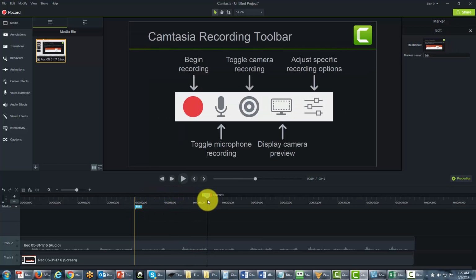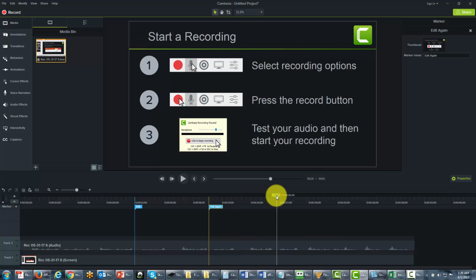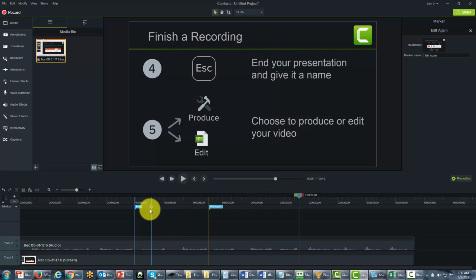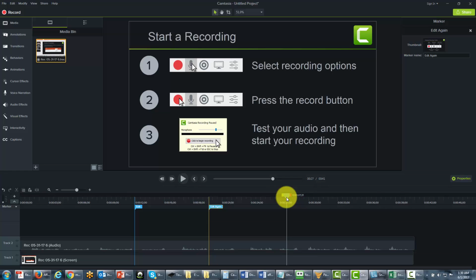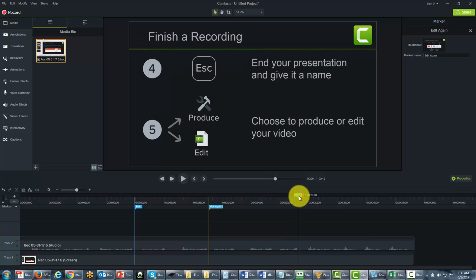You can come here and do the very same thing again. Just click inside of the marker area. Being able to mark the timeline can be extremely handy when you are actually doing the editing, so that you don't have to go back and redo entire portions. Once you note something that you're going to have to do something about on the timeline, you'll just want to go and mark it, just like we're doing here. You can also do this by hitting Control M, and that'll create a marker wherever your cursor is.